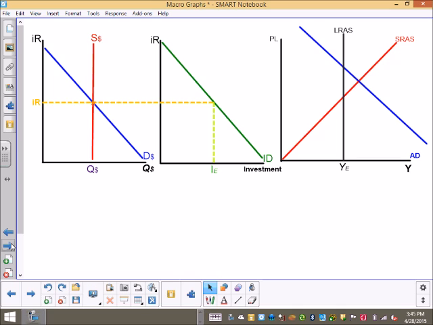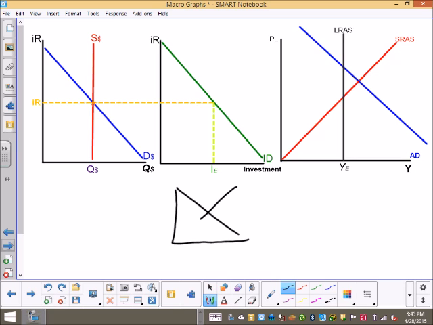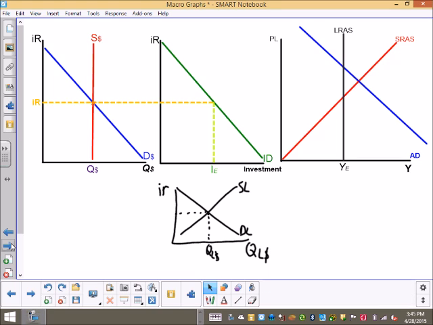In our market for loanable funds, do you guys remember our market for loanable funds? Okay. So this right here is going to be the demand for loans, and this is our supply of loanable funds. Up here we have our interest rate, and down here we're going to have the quantity of loanable funds. So we have our supply, we have our demand, that's pretty easy. And we have our equilibrium interest rate and our quantity of loanable funds. Now the government steps in, and what would the government do to this little model? To loanable funds.